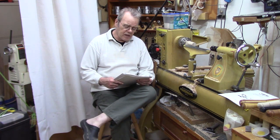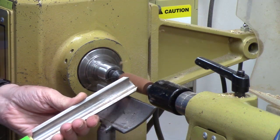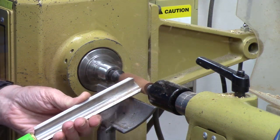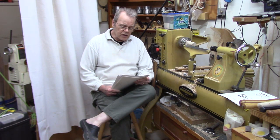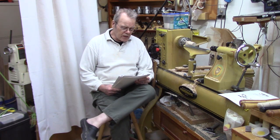Pin turners typically turn at very fast speeds, sometimes frequently in excess of 3000 RPM. When roughing out an out-of-round piece or a very large spindle, we're going to start at slower speeds. A bit faster on general cutting, and then we generally turn the speed up when we're doing finishing cuts when the blank is running true, but then we're going to slow it down when we start sanding. So the fastest speeds are on finishing cuts.